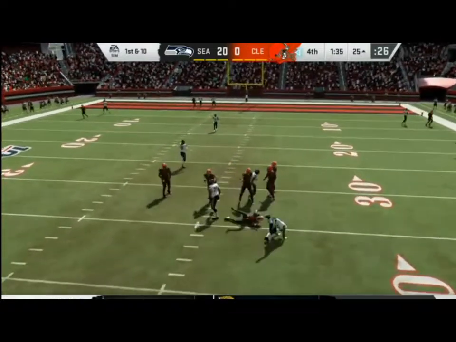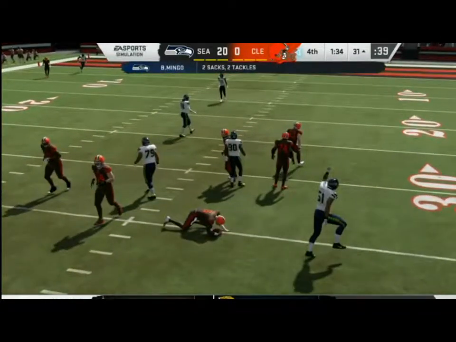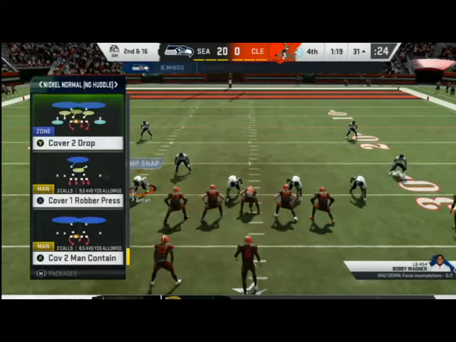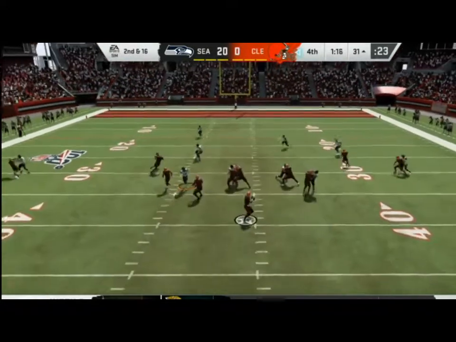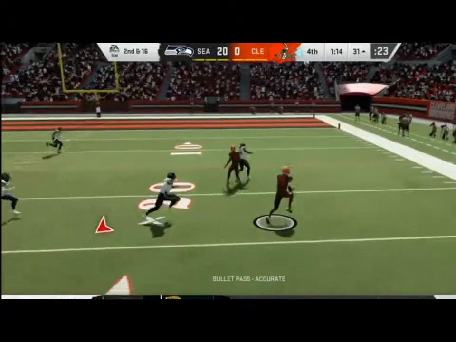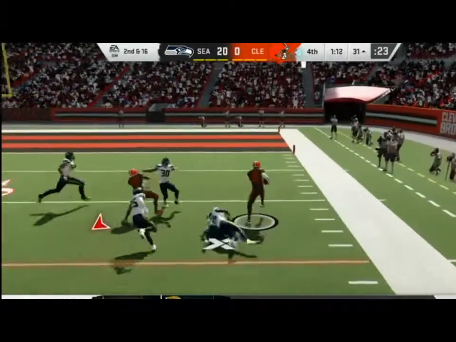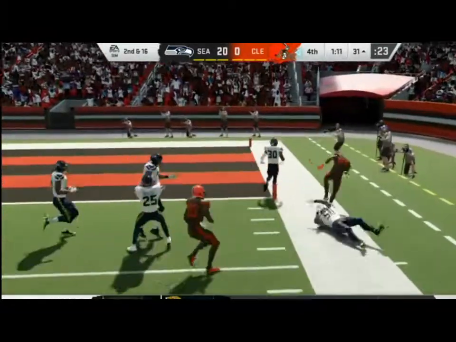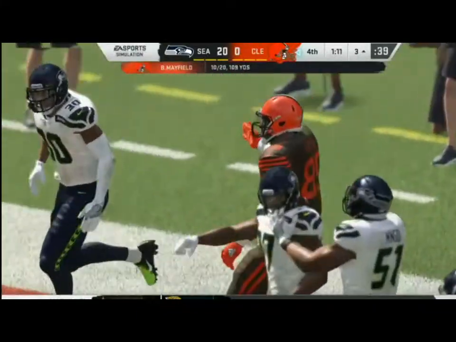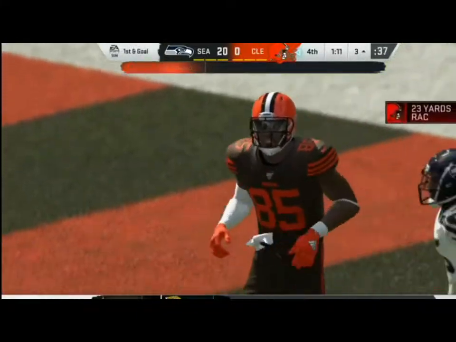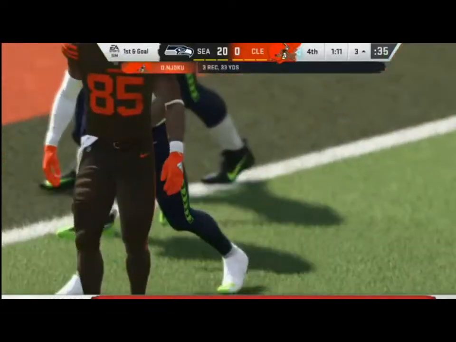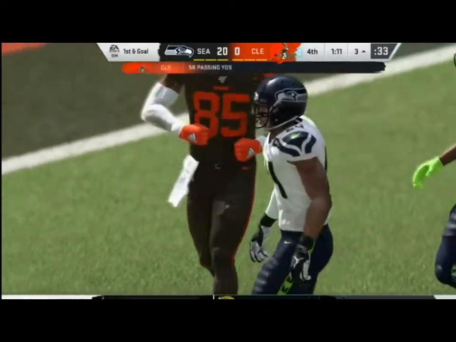Mayfield down. Pressure applied, and he's going to be taken down. They sack him back at the 33-yard line. Try again after the sack. Mayfield. He's got Njoku, his big tight end. That one covers 29 yards. 1st down. Clock management definitely critical here if they want to get back in this game.